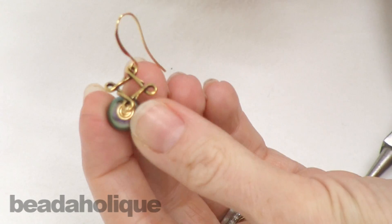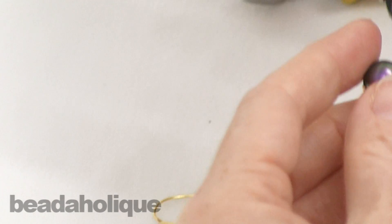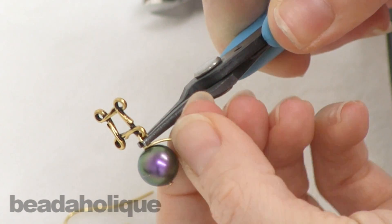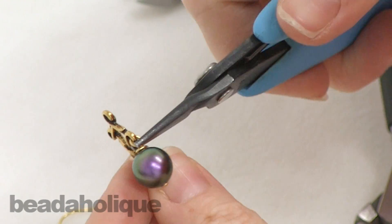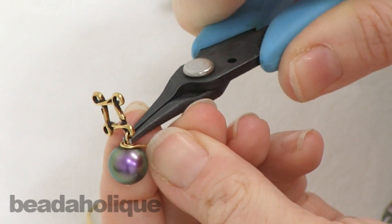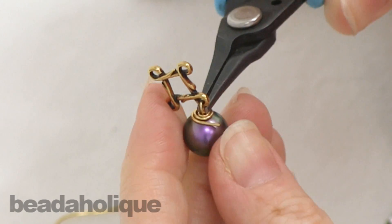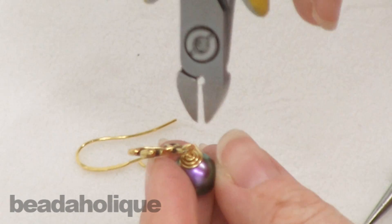On this one I did a little something different than a traditional wrapped wire loop — just to add a little extra element. I just made a swirl; it's really easy to do. I'm just going to hold my loop like so and make my wrappings. Now I'm just going to get that connector out of the way, continue holding it, and just continue wrapping, really coiling that wire around the top of the pearl. This is a 21 gauge head pin so that wire is going to hold its shape for me.